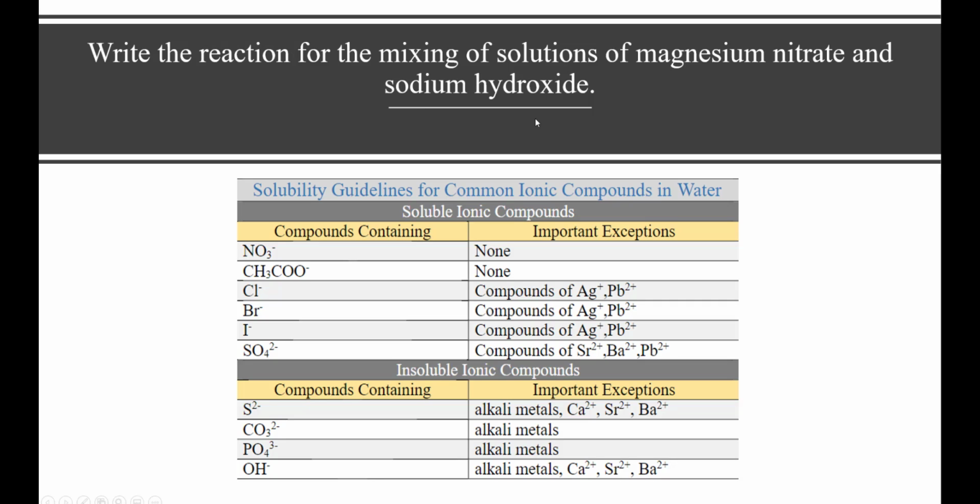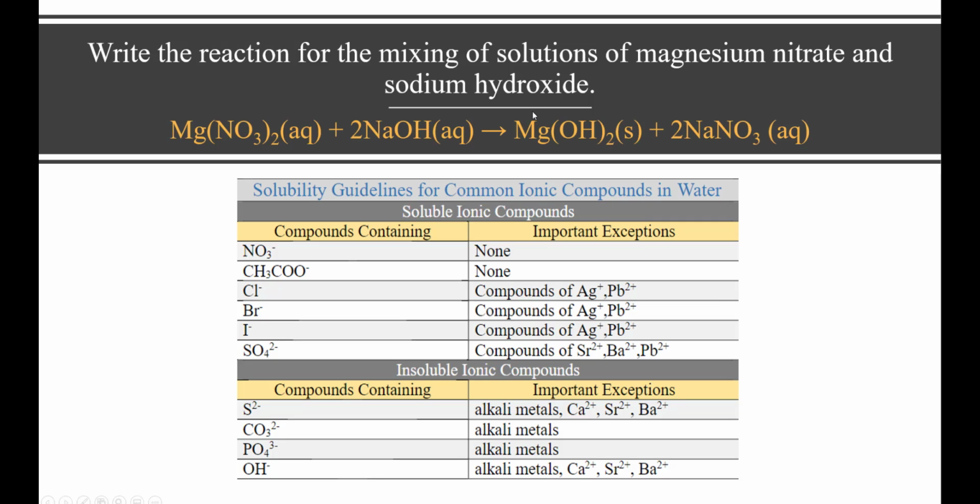All right, do we get a reaction? Let's see. Magnesium hydroxide. I look down here, I see hydroxide, and I say, oh, that's insoluble, that's going to precipitate, unless magnesium is in the list, and I don't see it in the list. So yes, I found a precipitate. It's magnesium hydroxide. How about the sodium nitrate? No, this is the alkali metal with nitrates. In either case, we're not going to get anything. So the sodium and the nitrate will be the spectator ions.